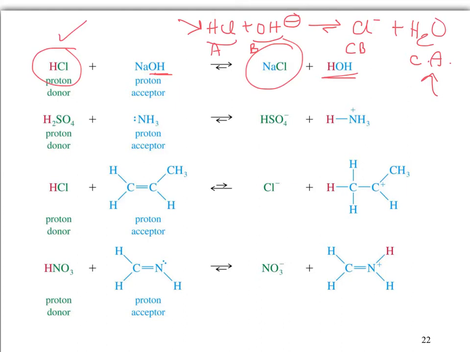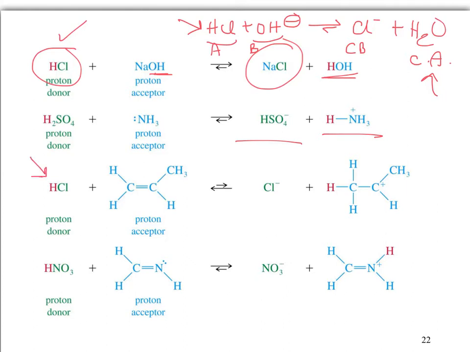Likewise, if you consider H2SO4, that's going to be your proton donor. That is going to donate a proton to ammonia. Ammonia is going to become ammonium ion, and a bisulfate ion is going to get generated. You've seen some of these reactions in general chemistry too, by the way.